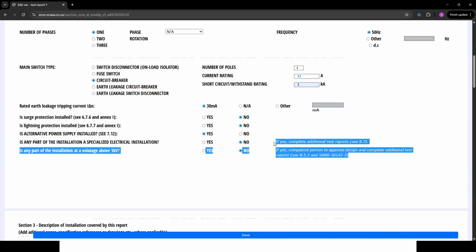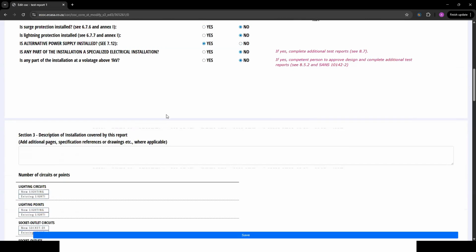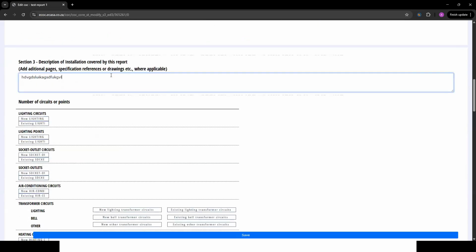Now, very important, these two would have additional test reports that you could add. They're not part of the similar platform, but if you do want to attach them, you can either attach them as images or as additional documents. Very important. Then I would describe my installation or describe my attachments. I would indicate exactly what's going on here, increasing the numbers. You'll see on the right-hand side, you can go up and down with numbers as well.